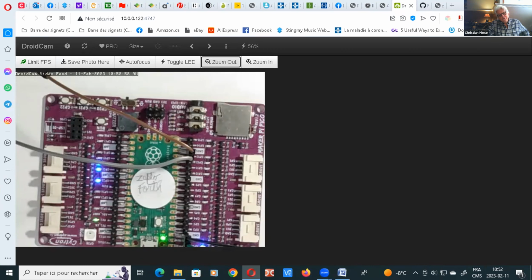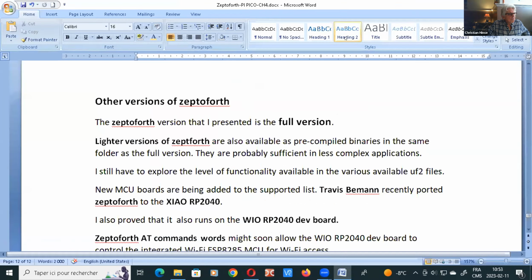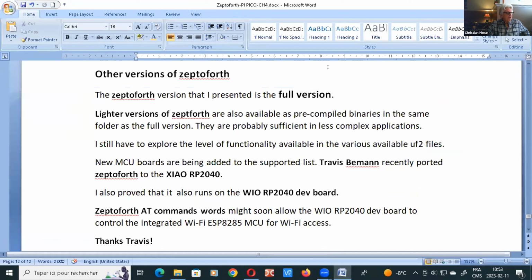Zeptoforth also has a lot of, let me bring this back here. It has other versions that are not as heavy as this one. So if you don't need all the fancy stuff that is more computer science oriented, you can use smaller UF2s that provide less functionality.